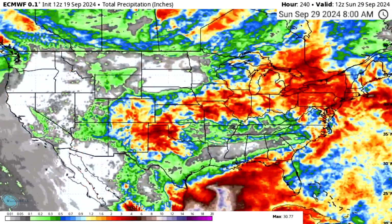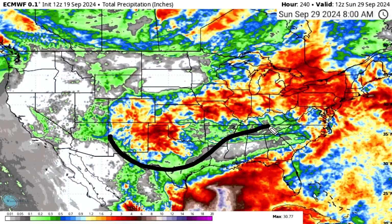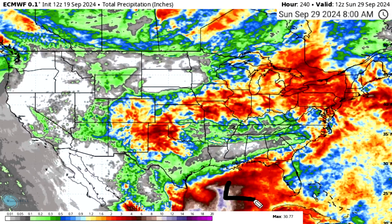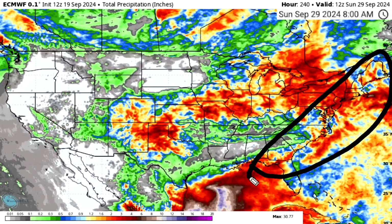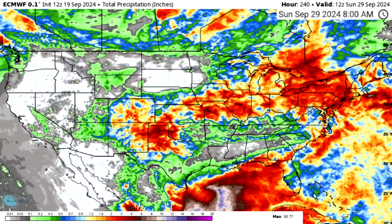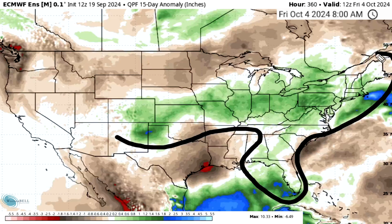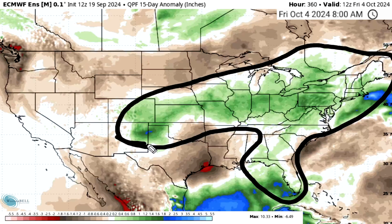As we take a look at the total precipitation, the south central through the Ohio Valley, Midwest, Great Lakes, into the Mid-Atlantic and Northeast, we are seeing an above average amount of precipitation. Also the Gulf of Mexico is seeing a highly above average amount. And then from the east coast, I'd say starting at Maine all the way down through the panhandle of Florida, we are seeing an above average amount as well. So let's look at these anomalies, and what we see is really all of these areas here dealing with an above average amount of precipitation.